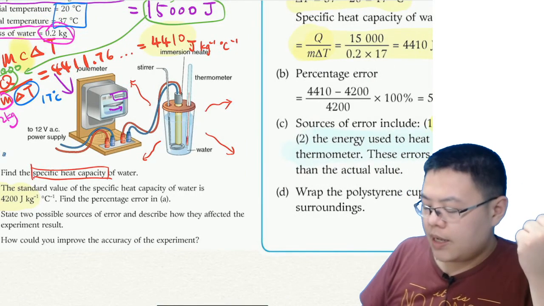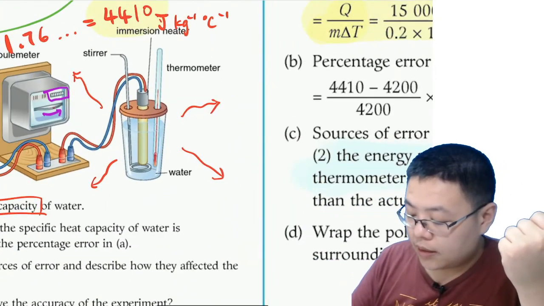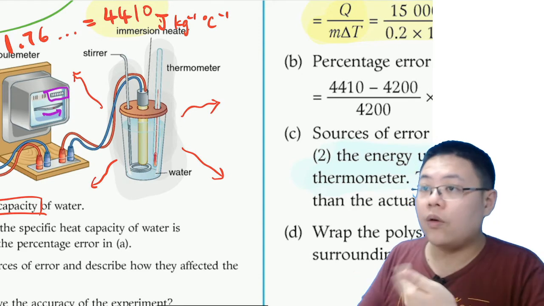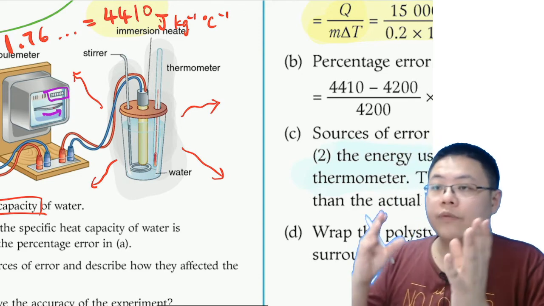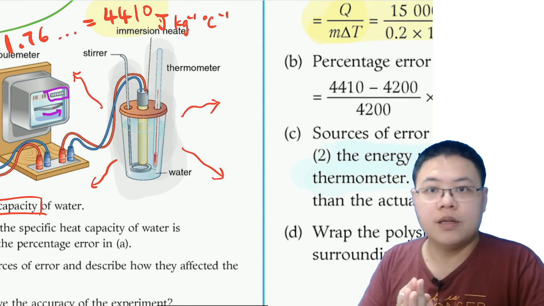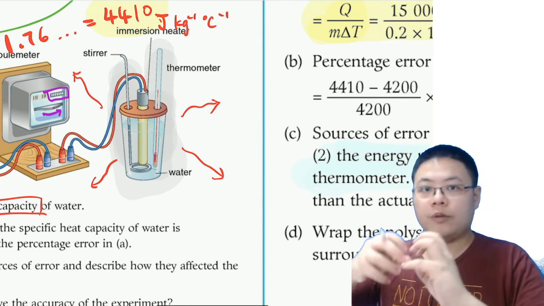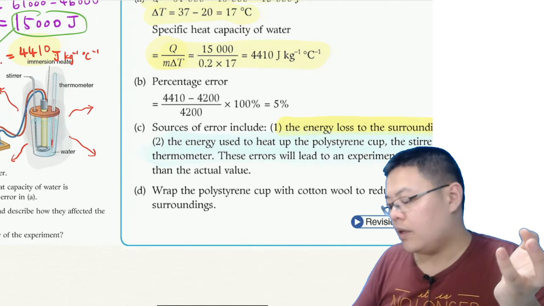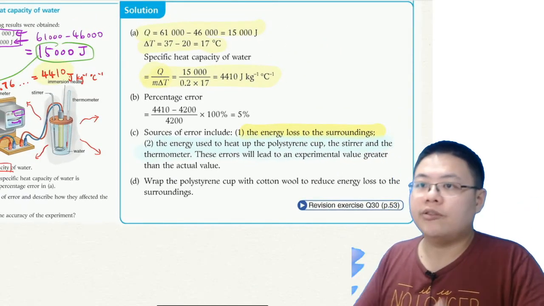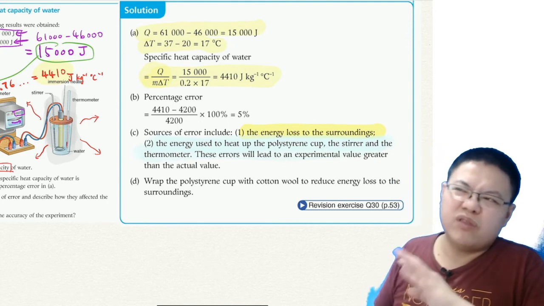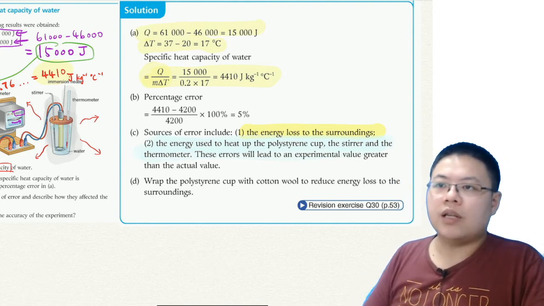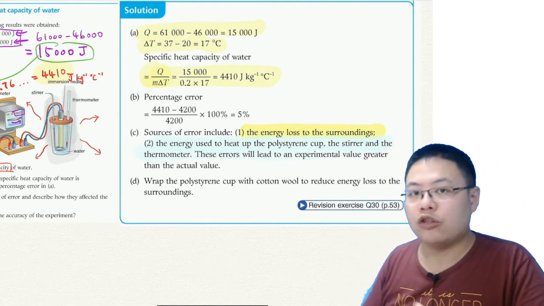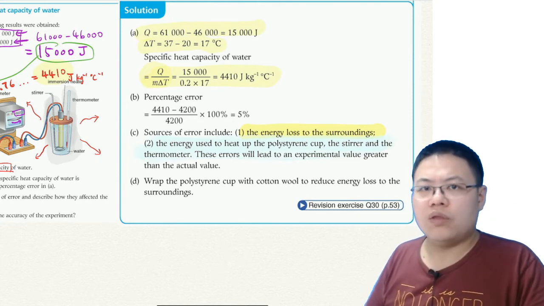This is one of the major reasons why the experiment is not accurate. And the other part is that the stirrer, the thermometer, and the cup all will absorb some of the energy as well. So when we calculate in the experiment, we thought all this energy was absorbed by the water, which is not true. So, 冤枉咗啲水啦, we overestimate the actual value. But 5% is not too big. This is because the energy needed for water is actually very large. So compared to a very large value, the loss is not too significant.